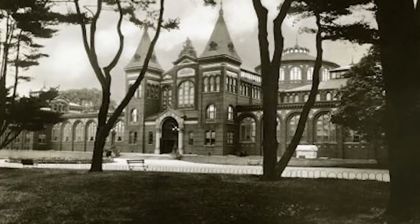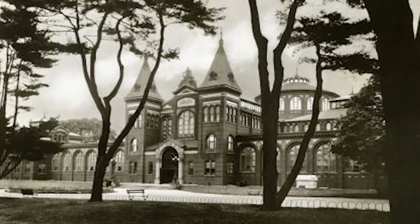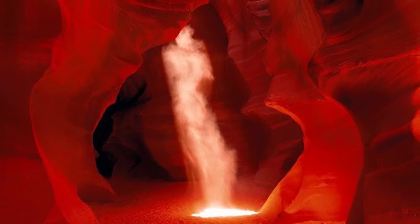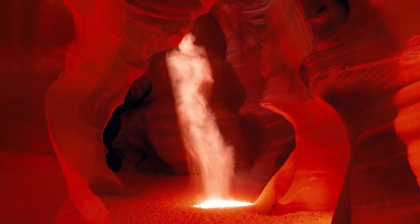Moving on to number 4, we have the Smithsonian. One of the most haunted items in the Smithsonian is the museum itself. It is haunted by a number of ghosts. As a result, they actually offer ghost tours on location for people interested in the paranormal. On a number of occasions, workers have seen past Smithsonian scientists who would work on the collections there. But the most active ghost is that of the Smithsonian's first curator and second secretary, Spencer Fullerton Baird.